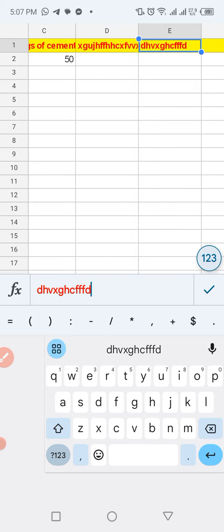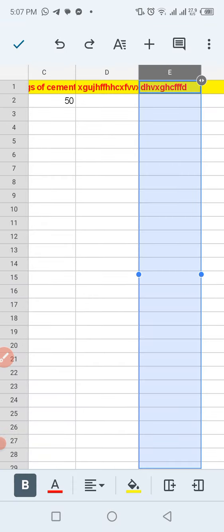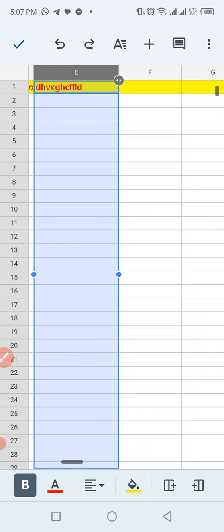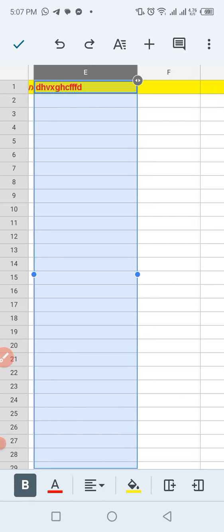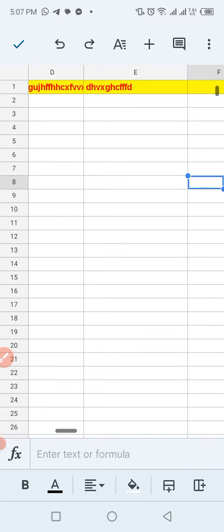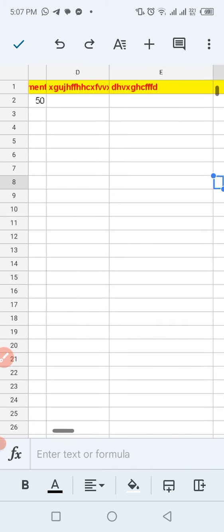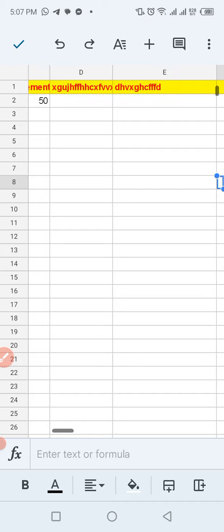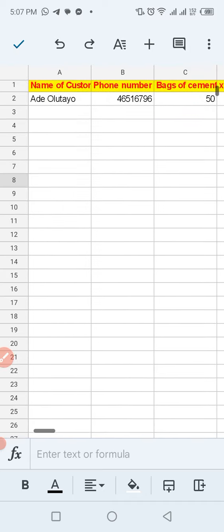But if you want to see it to the fullest, all you need to do is click up here, then touch this icon, this arrow pointing to the left and to the right. Click on it and drag it down. It will make the particular column wider, and automatically all the cells of the column, so that you can clearly see all that you have written on it. I hope that answers the question.